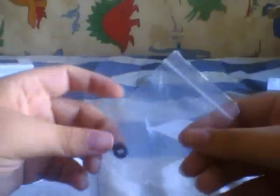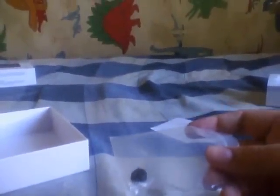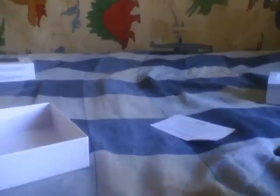This is the bag it came in, which, for some reason, although the rest of them are okay, is basically tissue paper. No, I think it's thinner than tissue paper, so I really don't know what's up with this thing, but it held it, so whatever. This contained two smaller earbuds for people with smaller ears, presumably. Unfortunately, one of them fell out of the bag when I opened it up, so I don't know where it went, but yeah, that's them.